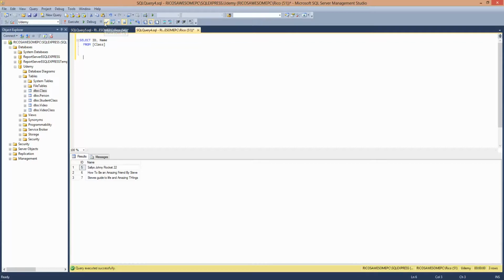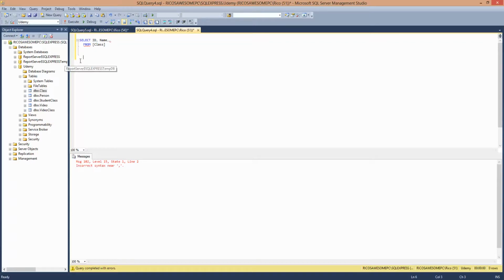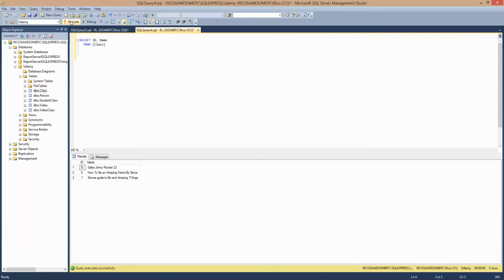Okay? We have this other nifty button here called parse. And what this does is if I have something that doesn't make sense syntactically and I hit this, it'll tell me incorrect syntax near comma. And you run that when you have a whole lot going on and you don't want to accidentally run it without it being good. So, but if I run execute, it gives me the same exact values back. But when I run the parse method, it doesn't actually run this statement. It just says this statement will run. So I have my buddy execute here. Okay.